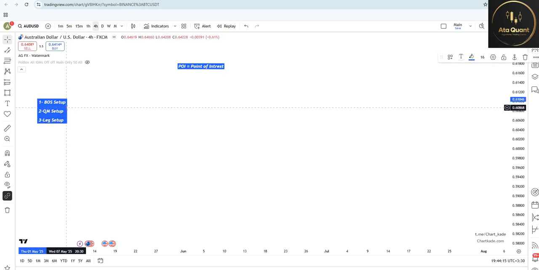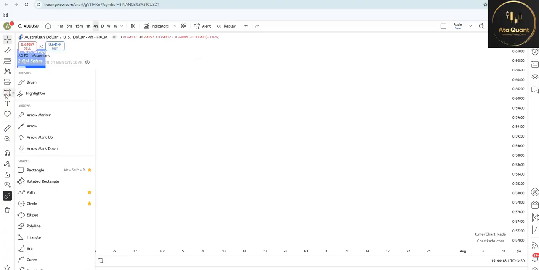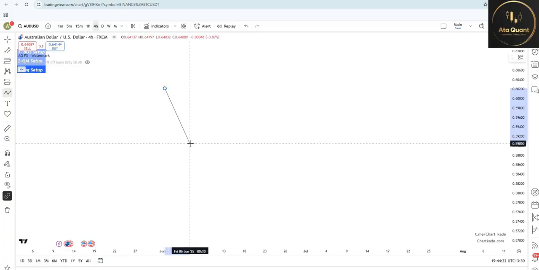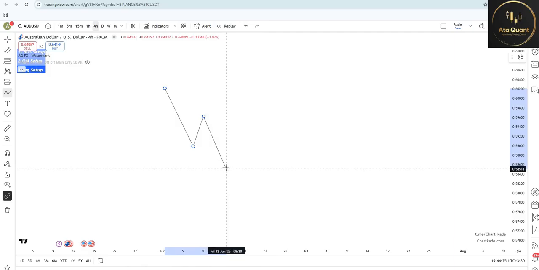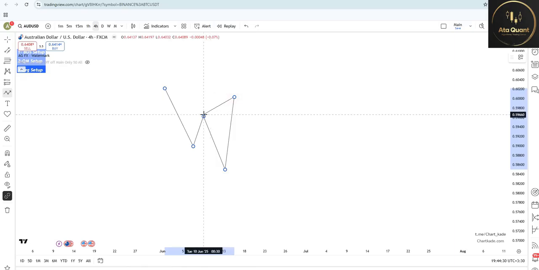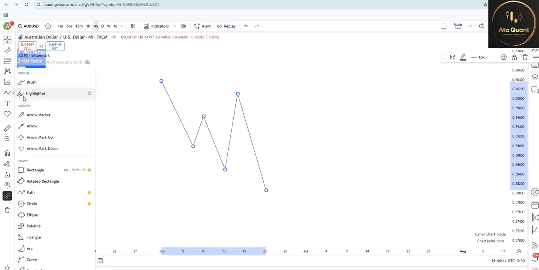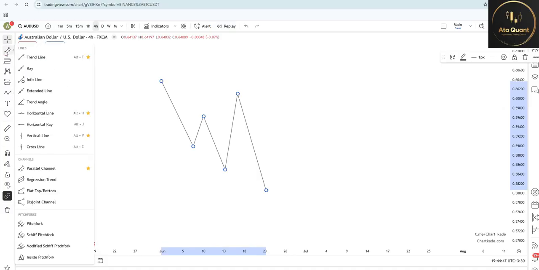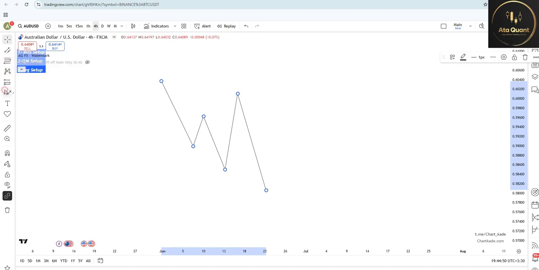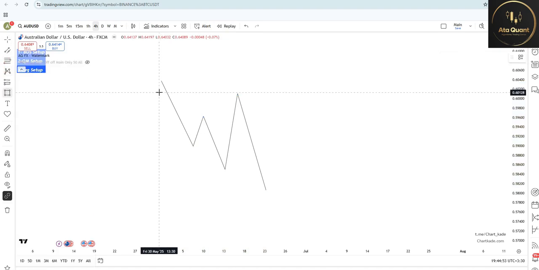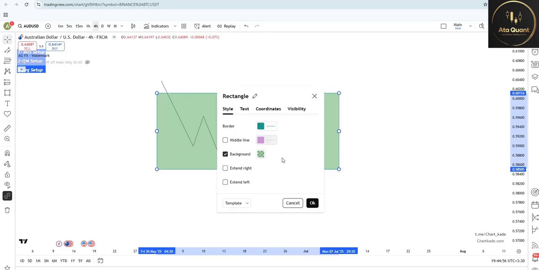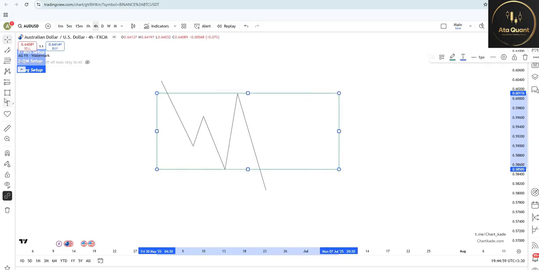Alright, let's start with the BOS setup. So we're going to use the BOS setup. Usually in the market, for a BOS to form, first a BOS is created. After the BOS is formed, these BOS levels are hit, and then in a certain concept in smart money we say, under certain conditions this is a valid BOS. If you look at any BOS, not all of them are BOS. I'm going to draw a BOS box to define its range. So this is the BOS range, meaning from here to here is the bearish BOS range.